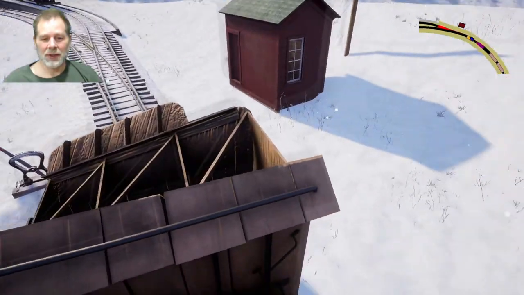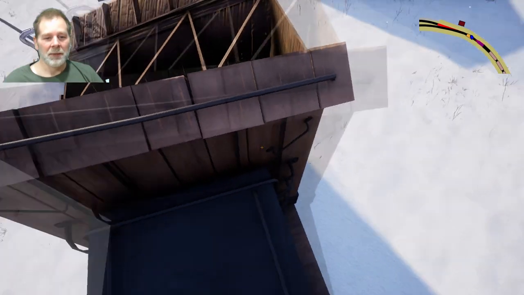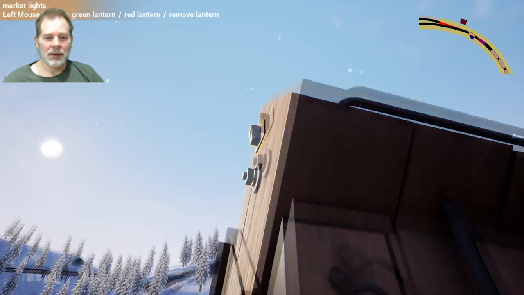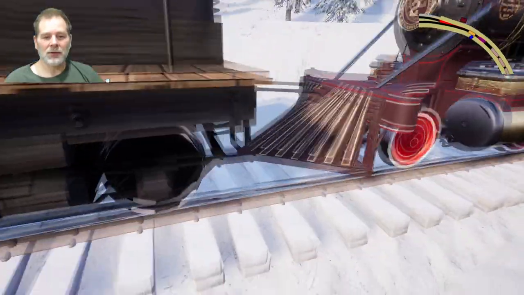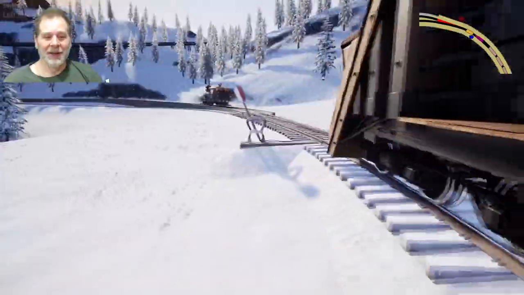What was that right there? What is that? Marker light. Oh, marker lights. Okay. I didn't notice the marker lights. All right. So anyway, yeah, it doesn't have any brakes. So fortunately I placed it on a hill. I hadn't even thought of that, but yeah.